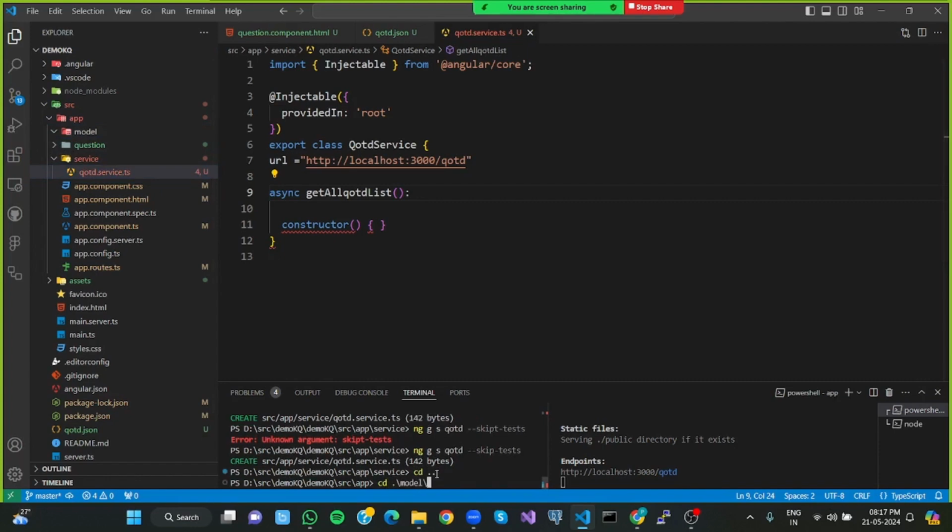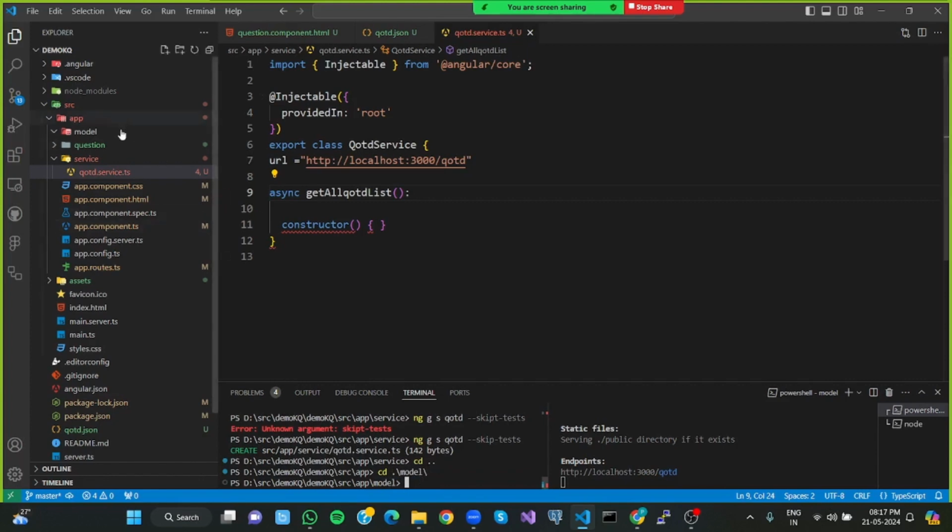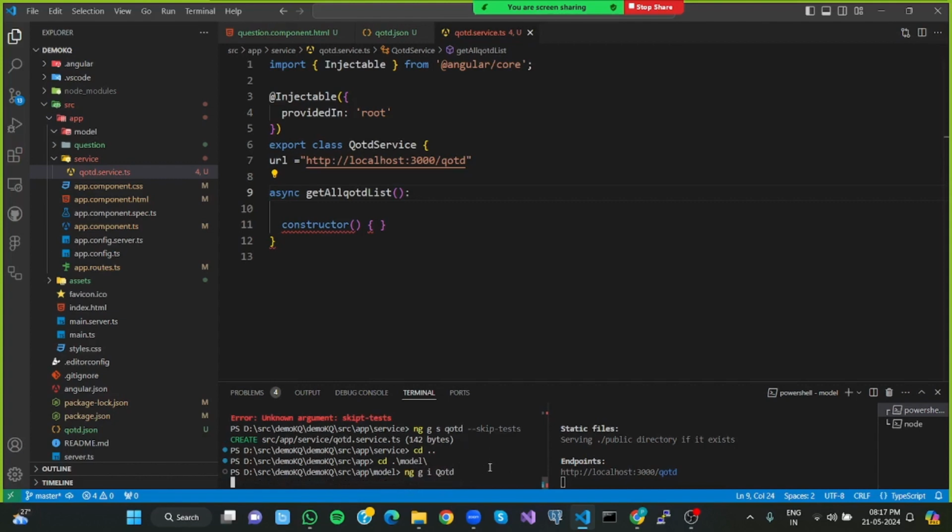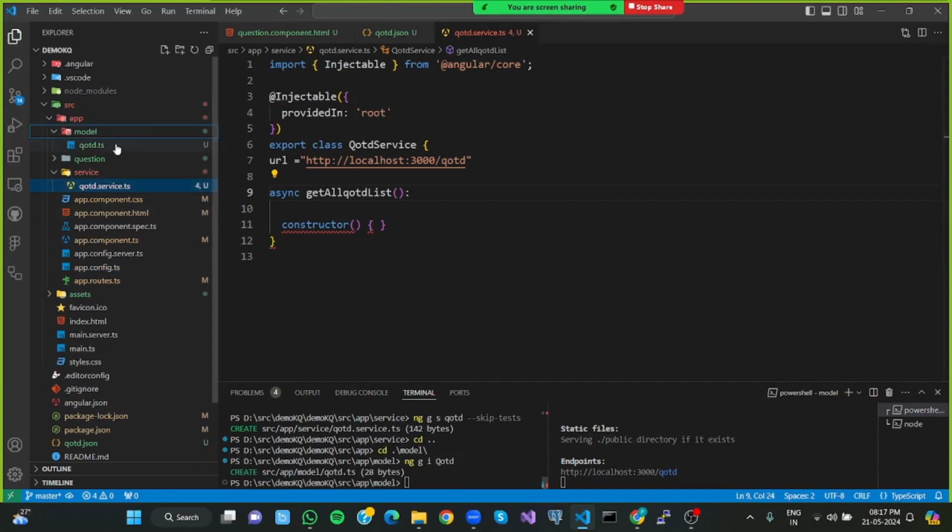When we say the model, we have to create an interface, that is ng g interface QTD. It has created.